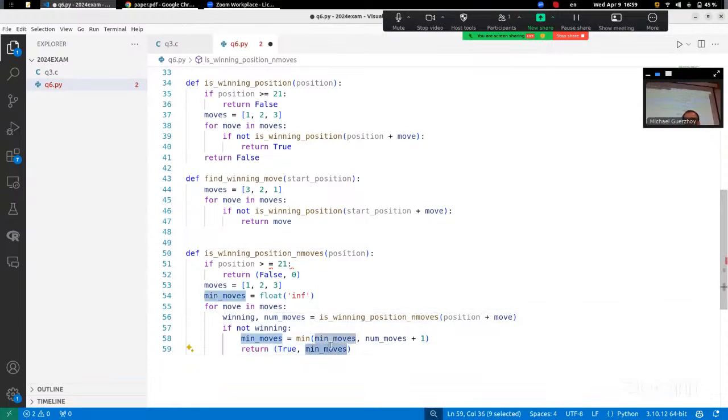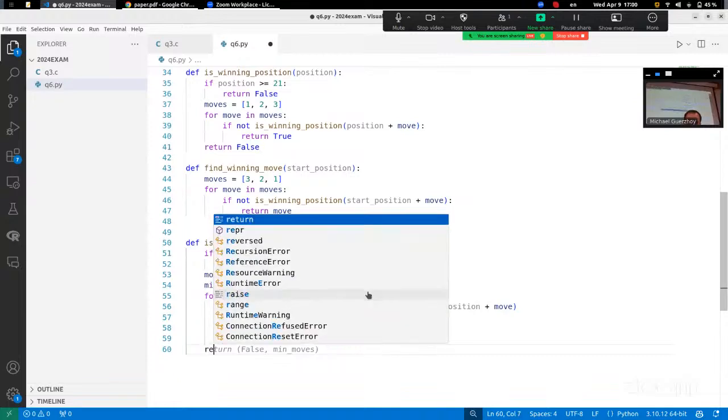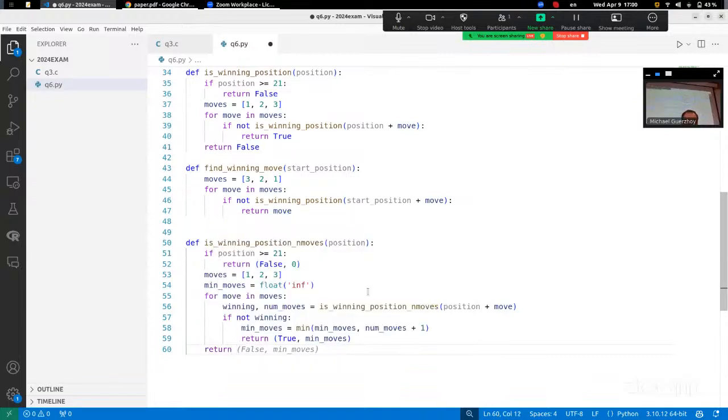That's just the way to do infinity. So something like this would give you the number of moves as well.